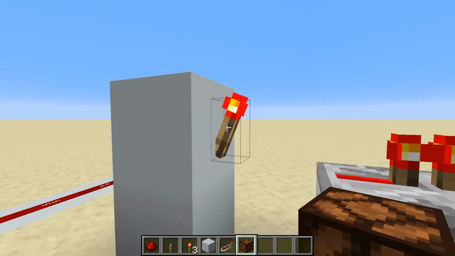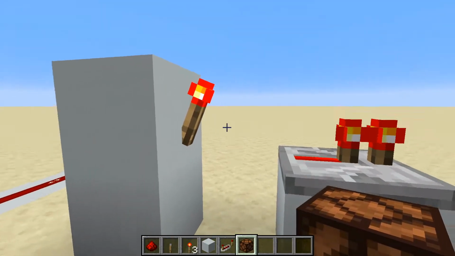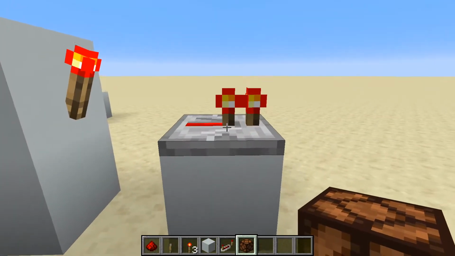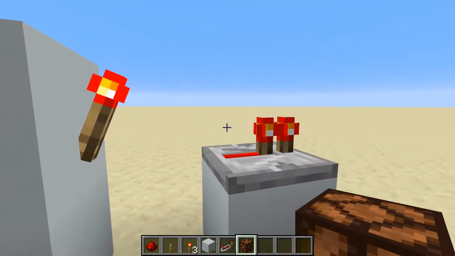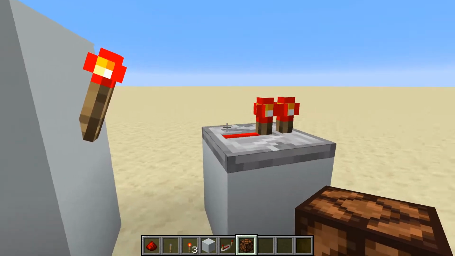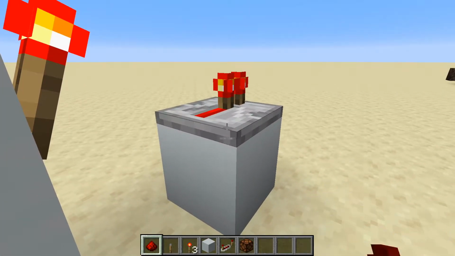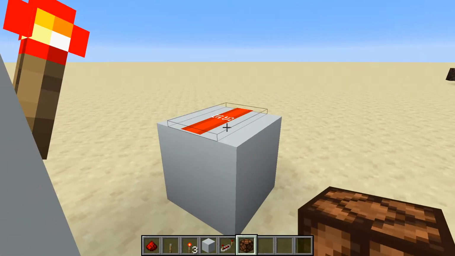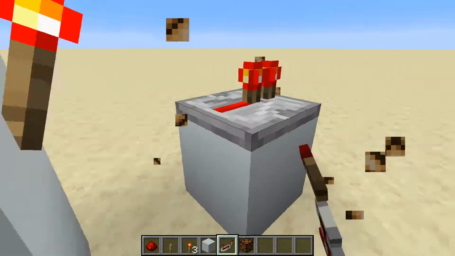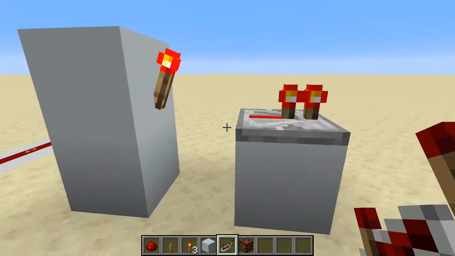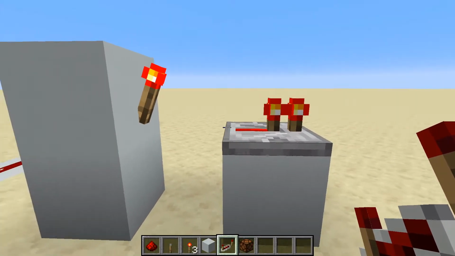And also of note is that anything adjacent to this block right here will be powered. That means the block in front of it as well. So it might not seem like it would power this repeater, but it definitely does. It'll power redstone dust, it'll power a redstone component. Doesn't really matter as long as it's adjacent, and this block is adjacent to the redstone torch, so it is being powered.